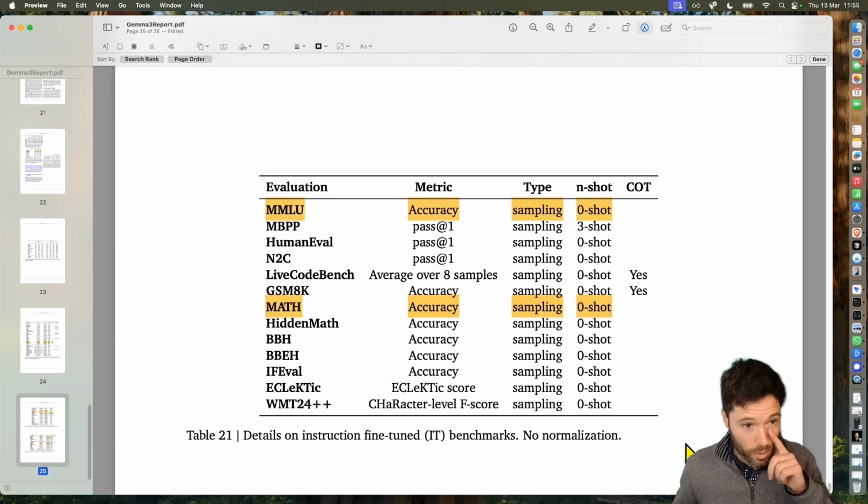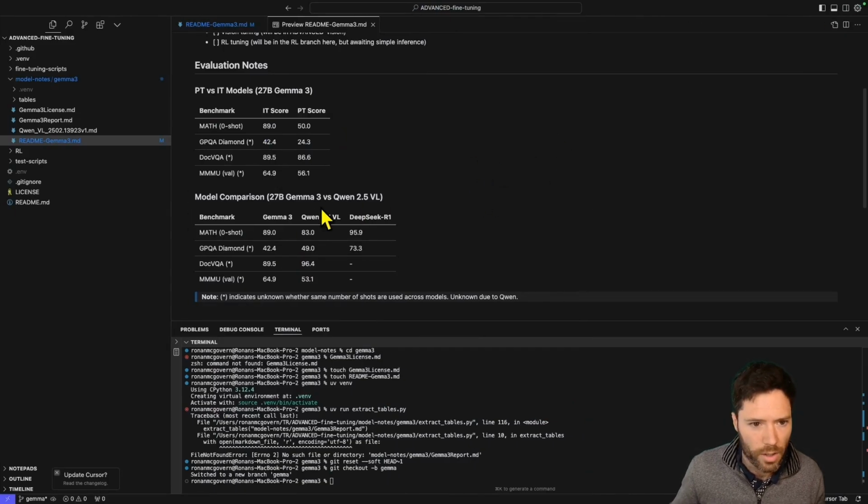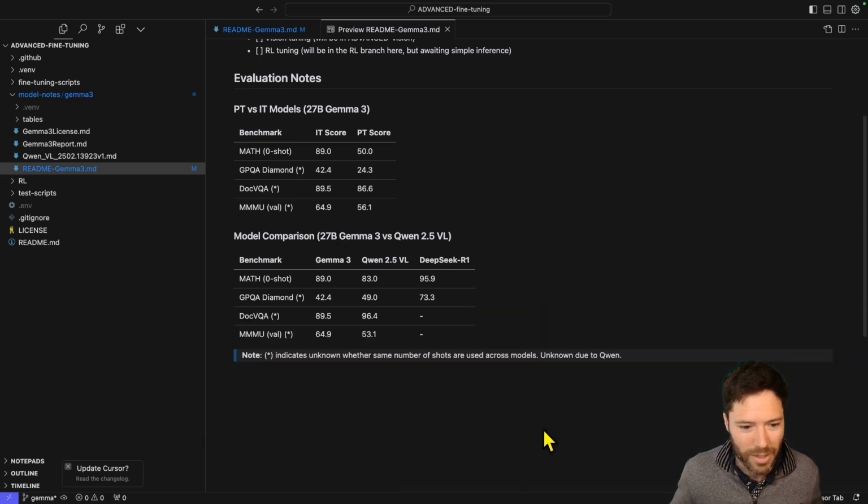So with that, as a quick overview of the paper, we will take a look at some of the results, comparing Gemma to Qwen and comparing to DeepSeek. I've pulled together here just by reading the papers and pulling out some of the comparisons. By the way, I tried doing this by using AI, and it's quite a difficult task asking AI to compare across documents multiple metrics. So I had to read it myself to be sure that what I'm saying is directly from the paper.